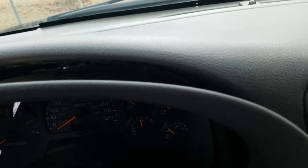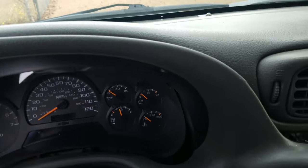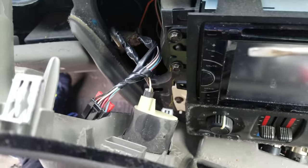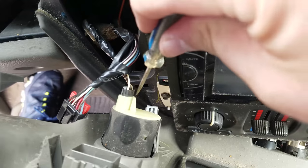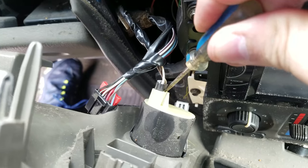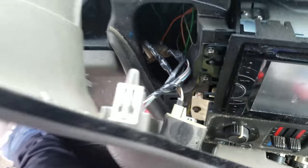You want to tilt this back so it's clear when you're pulling it out. If you look behind, I've got a clip right here — I'm going to pull that one out. I'm going to take a little flat head screwdriver and pull up on this piece, allowing the plug to pop out.